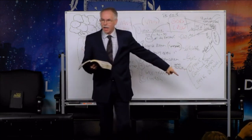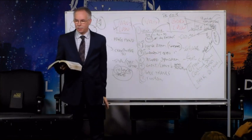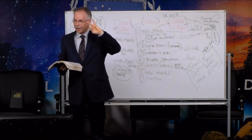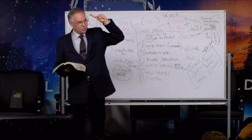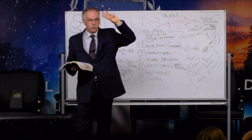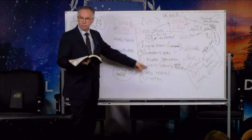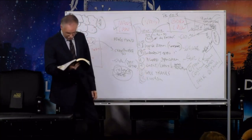Is God going to have a people where it can be said of them, here is the patience of the saints, here are they that keep the commandments of God and have the faith of Jesus? Is there going to be people like that? So they have faith, the faith of Jesus, that leads to obedience and commandment keeping in the context of patient endurance under extreme pressure. And this lesson that we have, verse 10, is really the practical steps of how to deal with that.